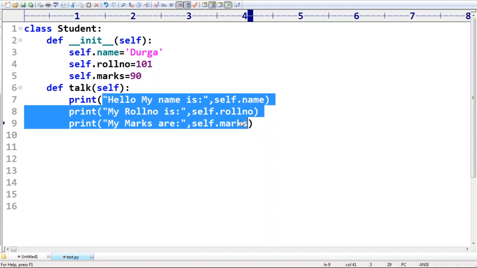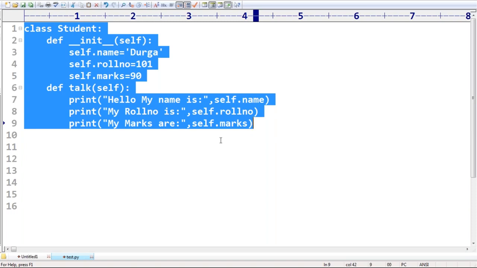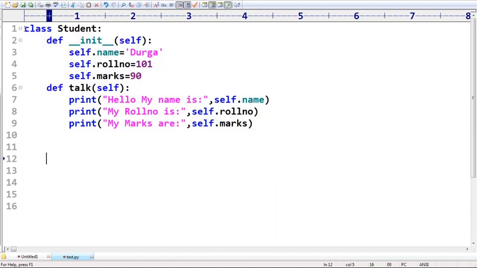Clear how to define a class? Any explanation required? It's a blueprint for our objects. If you want to create your own object, somewhere you have to define the required property, and somewhere you have to define the required method. So where you can define them is nothing but in our class.